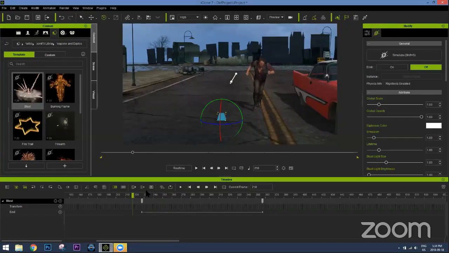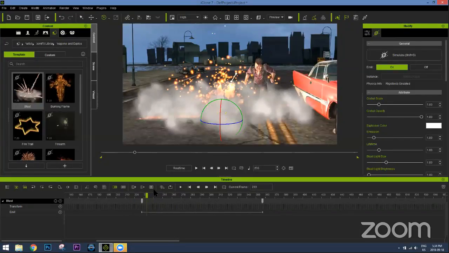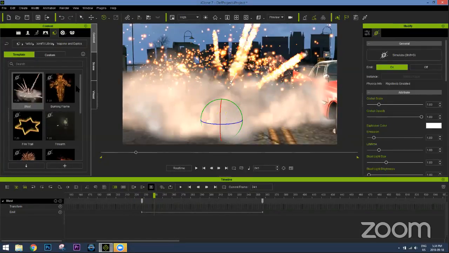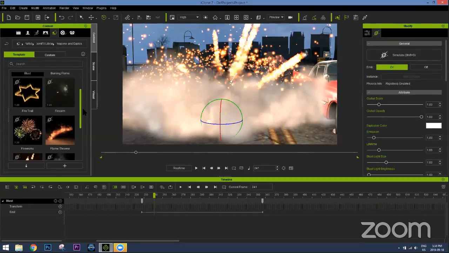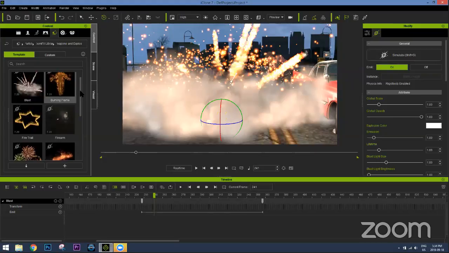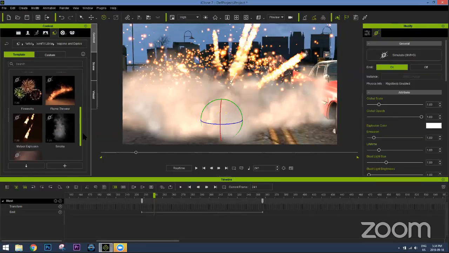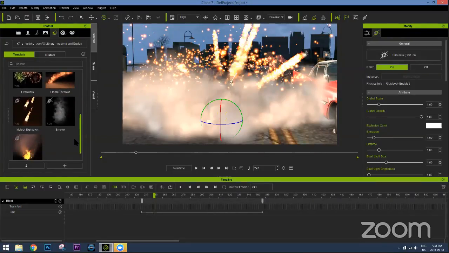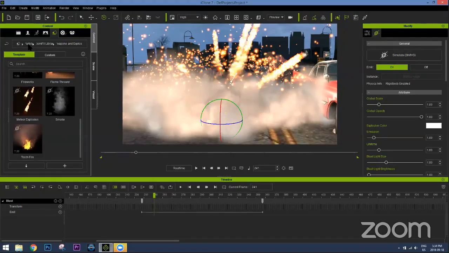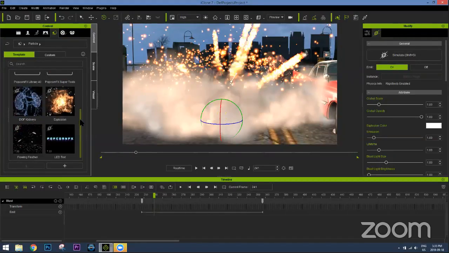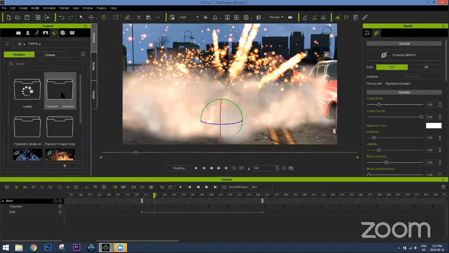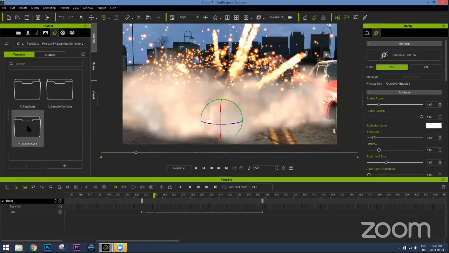So what we're also going to do is at this frame here, throw in a fire. There's this burning flame thing, which is really cool. We talk about that in another webinar. There's this torch fire. There's all sorts of various fires you can use. I believe there's one in the learning samples. Once you get the Popcorn Effects plugin, you should get this learning samples pack for free. And there's an applications one.